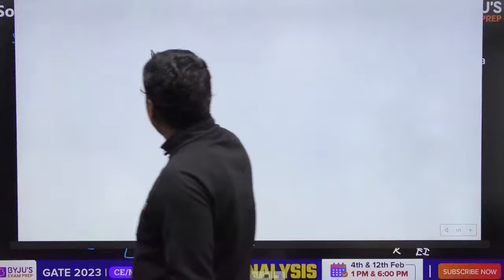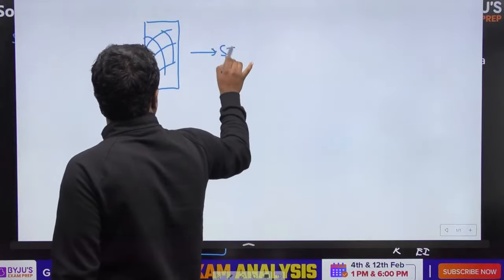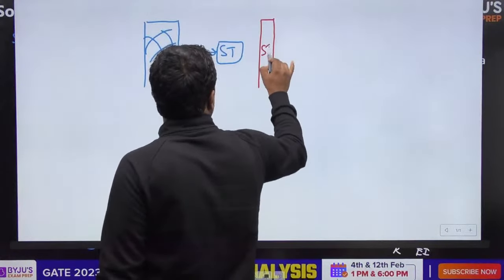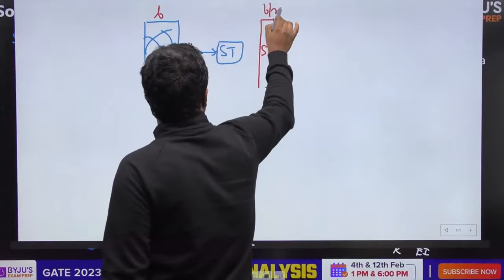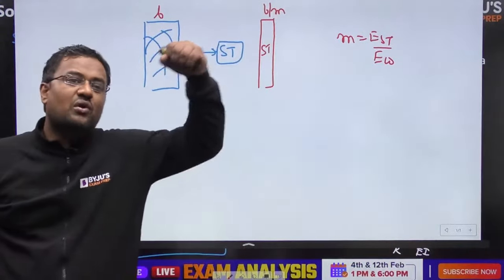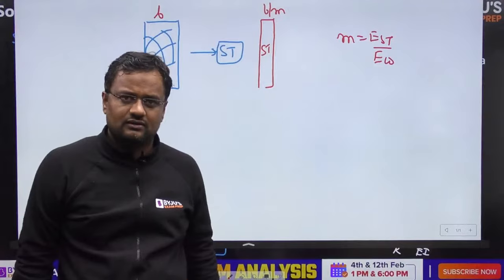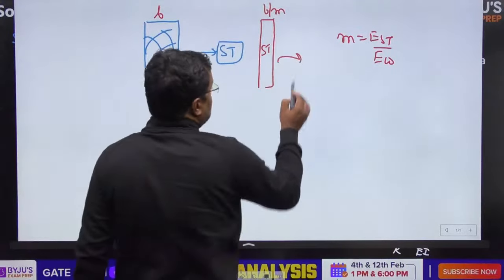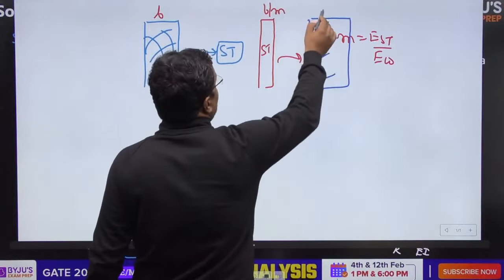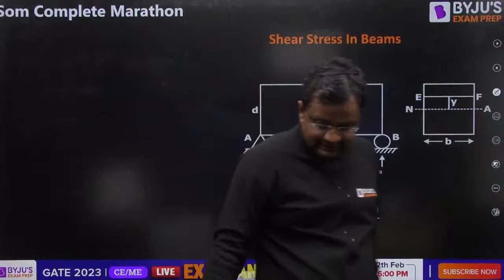One concept is left: suppose this is a wood section and I want to convert this into steel. Then the depth will be the same but less width will be required. If this is B here, it will be B by M, where M is Young's modulus of steel by Young's modulus of wood. Guys, steel is a stronger material, right? So instead of wood, if you want to replace it with an equivalent steel section, less steel will be required. And if instead of steel we want to replace it with wood, then more wood will be required. Wood is weaker. How much? M times more. So B by M into M, it will be B. Okay? Like this. Got it, everyone?